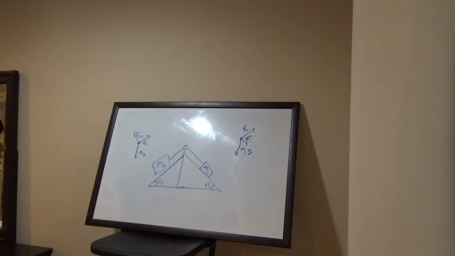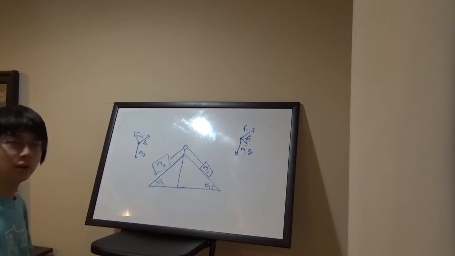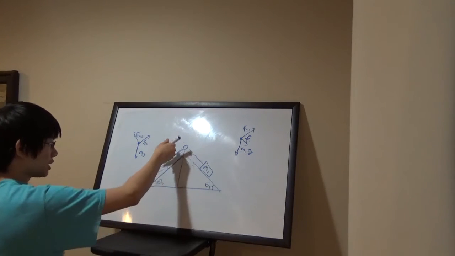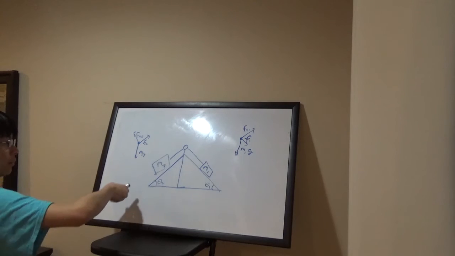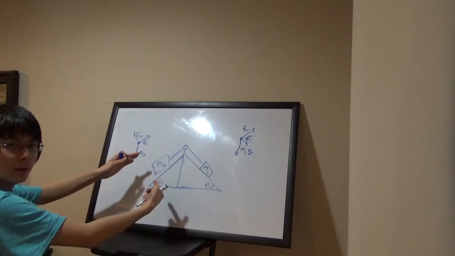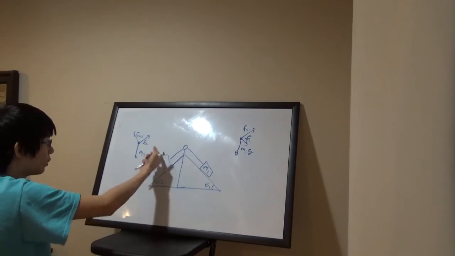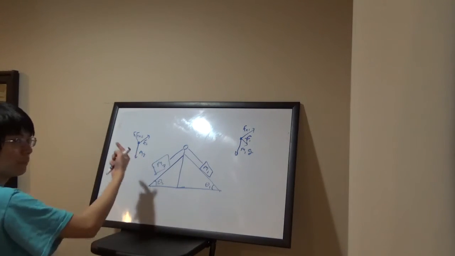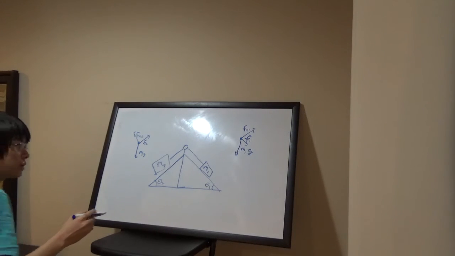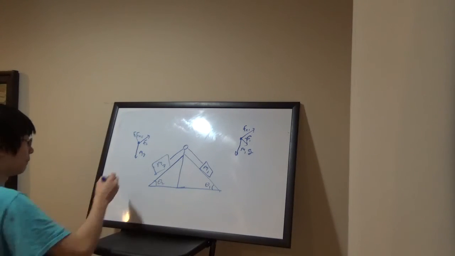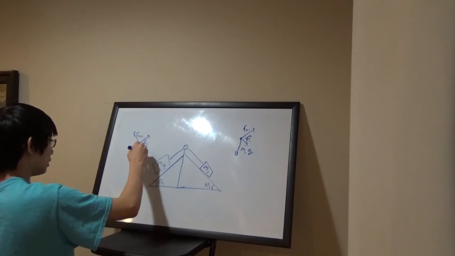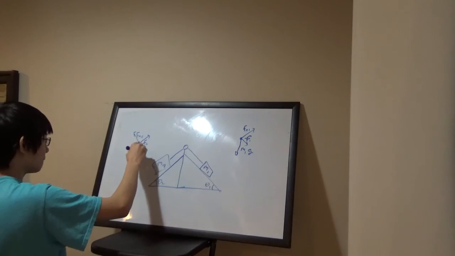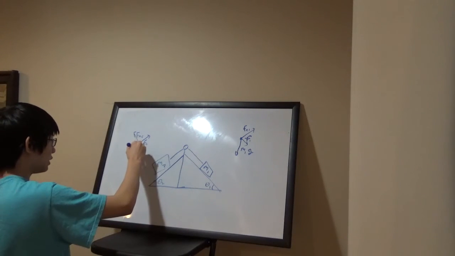This seems really confusing right now, so we're going to simplify some things. We only want to consider the forces going in this direction, because the object is not moving this way or this way. It's only sliding this way. That's because the normal force and the component of gravity acting against the normal force cancel out, so we don't have any forces this way. So let's only consider the forces in this direction. One force in this direction is this component of gravity. What we know is that this angle is theta 2.